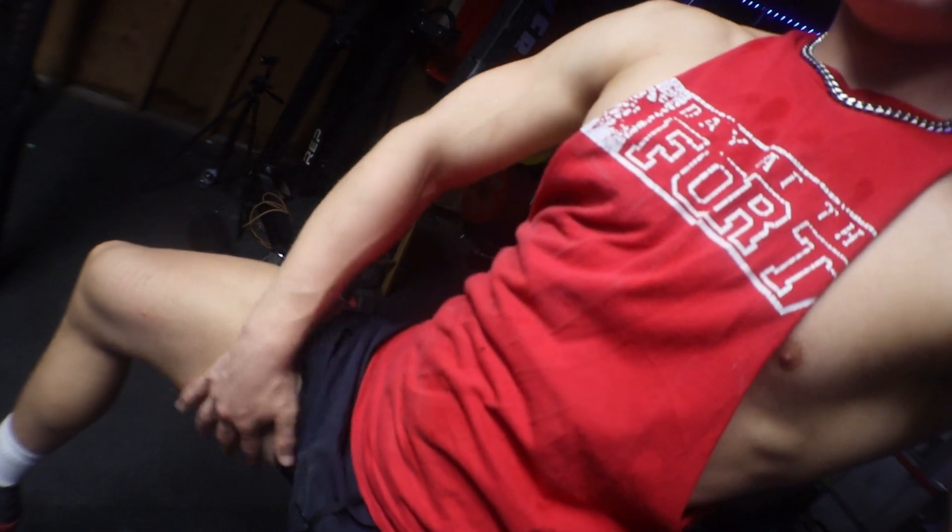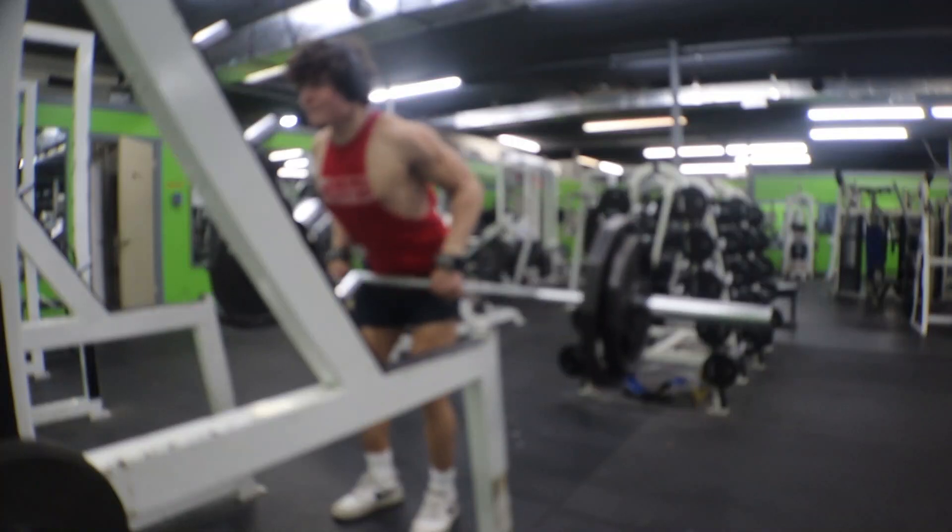I just packed all the weights up. I'm just way too sore to be deadlifting today. I felt the two reds, did one rep, and it was over. I felt like it was gonna pull off the inside of my quad — the groin area basically. We're not deadlifting today. If it feels bad with one plate it's definitely not gonna feel good later. I'll just pack everything up, turn the lights off, and head to Hard Body.